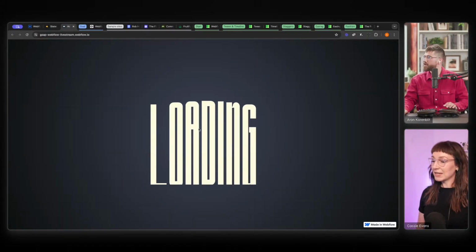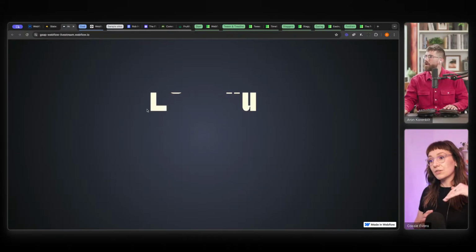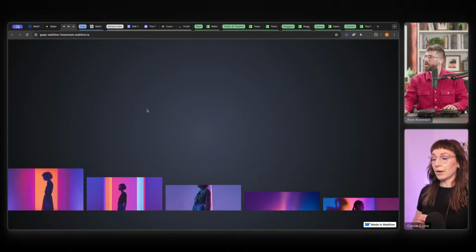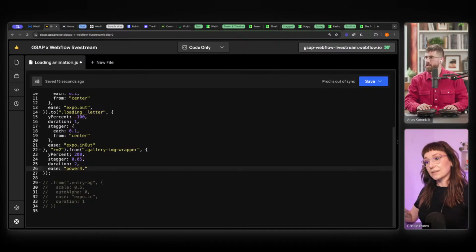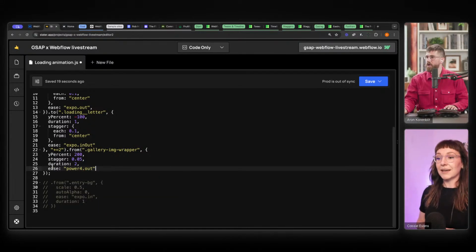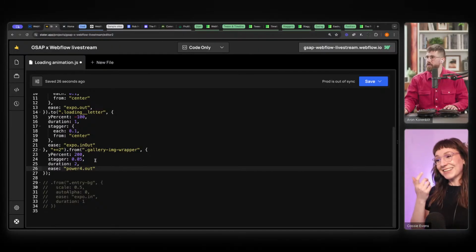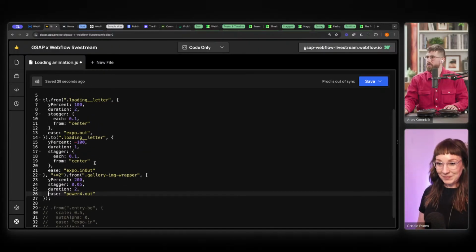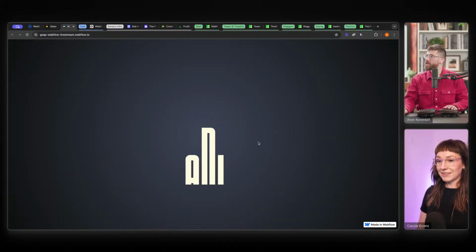And let's do an out ease as well, because an out ease is going to softly fade into place, whereas an in ease does the fade at the start and then kind of jerks into place at the end. Like that. So out eases are good for entrances and in eases are good for exits. It's kind of the other way around. Let's give that a go.